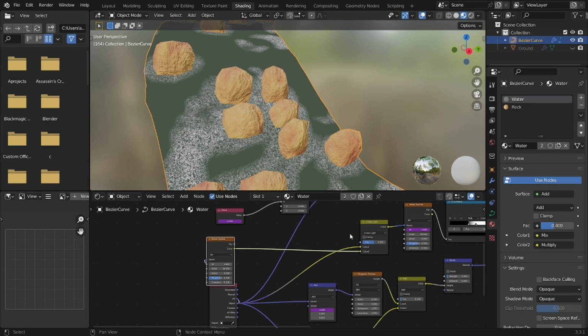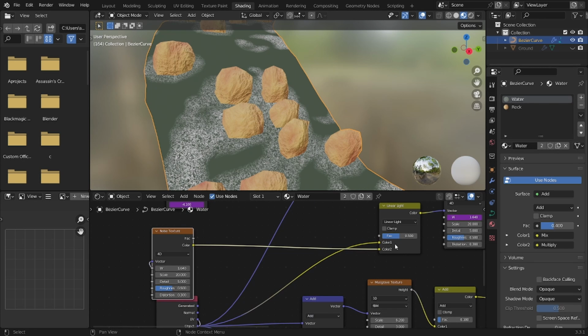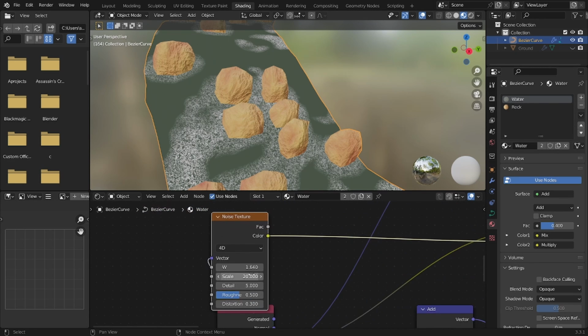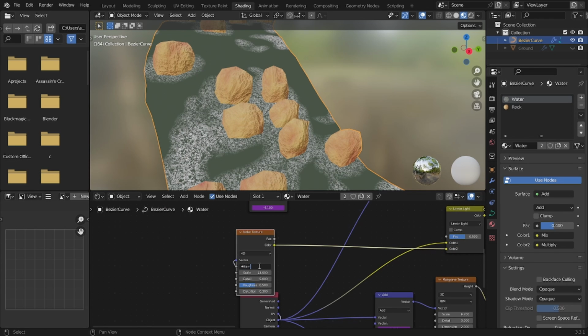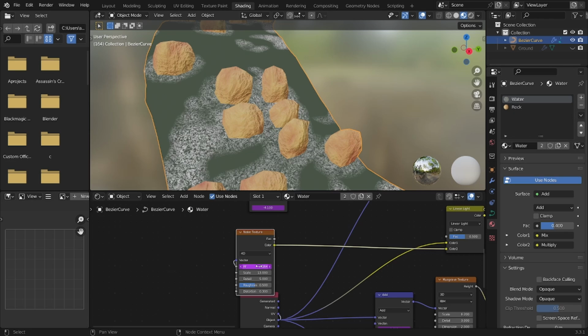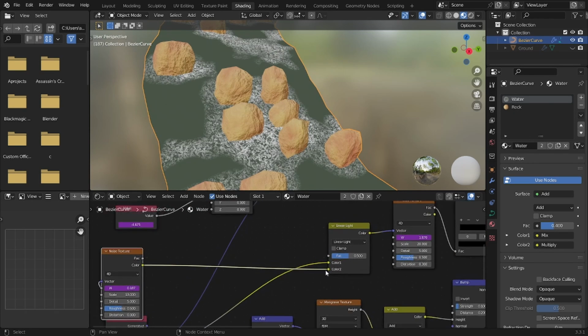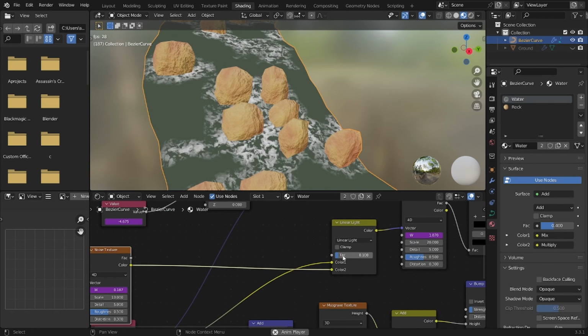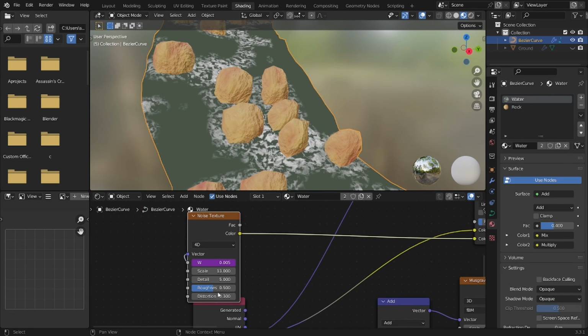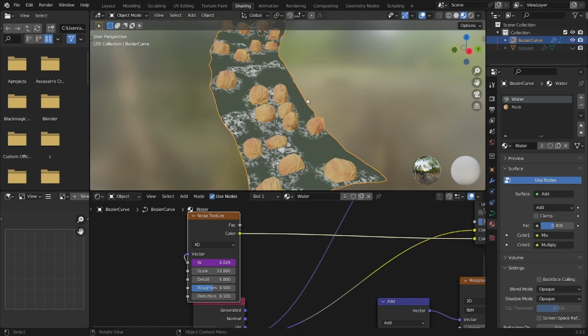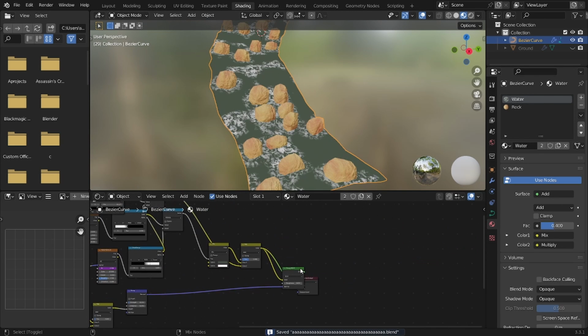Okay, now this is way too much, so I'm going to set this scale to something like 13. And I'm also gonna animate this W slider to hashtag frame divided by 1000. And I'm also gonna lower this linear right to 0.1. And this looks way much better, so maybe lower the distortion a little bit. And now let's view it.